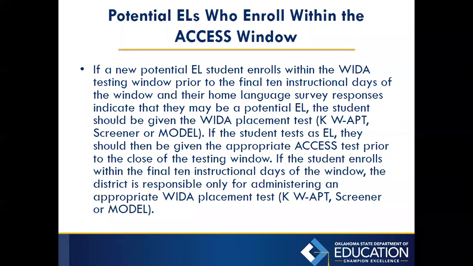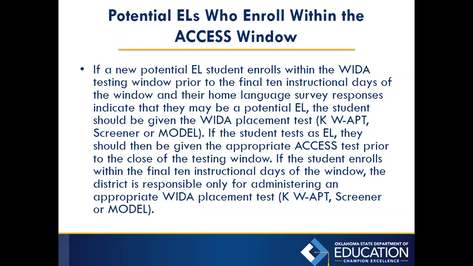So their screener, the KWAPT, or if they're in kindergarten, the screener or model. If a student tests as EL, they should be given the appropriate ACCESS test prior to the close of the testing window. If the student enrolls within the final 10 instructional days of the window, the district is responsible for only administering the appropriate placement test.